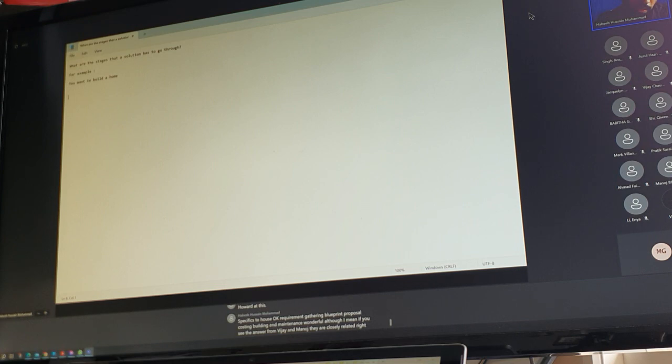So, stage one is collecting requirements. This doesn't change, right? No matter what you're trying to highlight, stage one is always to collect your requirements. Talk to the customer, post your questions. For example, if I'm an architect and you come to me saying that you want to build a home, my first question would be, hey, how big is the surface area? And then how big do you want to construct the house?